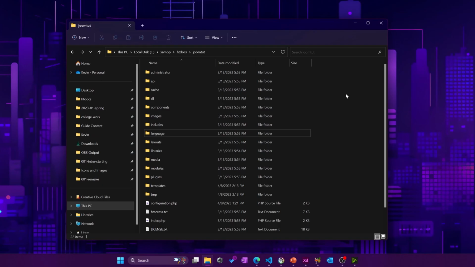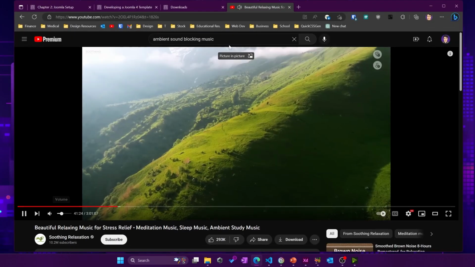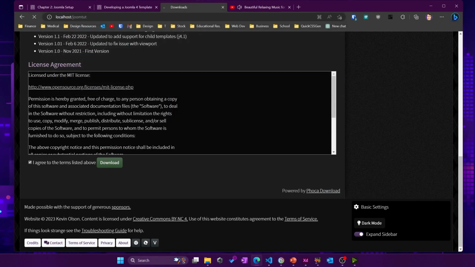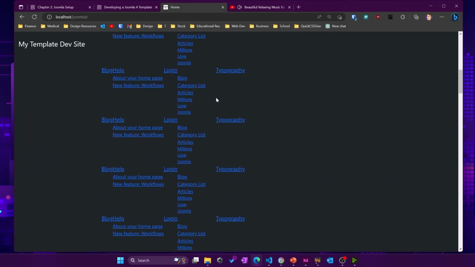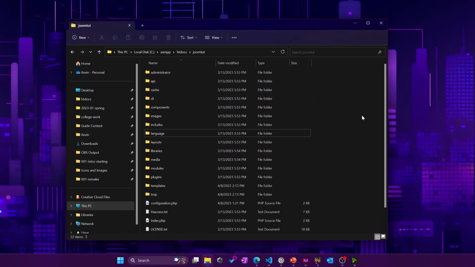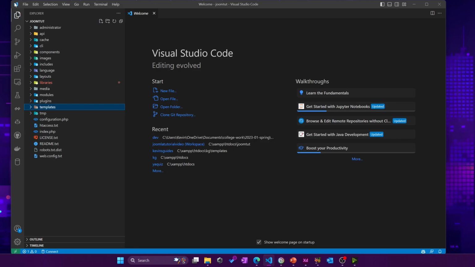Okay, so now I'm in the base or site root folder for the Joomla install that I created and kind of demoed a little bit in the last video. So if you're caught up with me from the last video, you should have Joomla installed locally on your computer. And in my case, it's under localhost/doomtoot. And I have the J4 starter template installed. So everything looks ugly, just as it should. I want to open the site root with Visual Studio Code, so I can just right click and open with code.